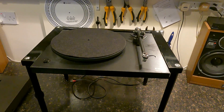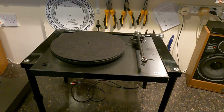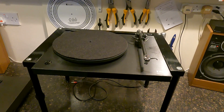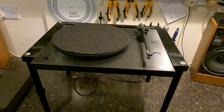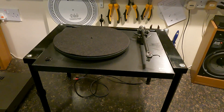This is a fault where the deck, when it's cold, is fine. Quite often what I hear is people say, I'll play half an album and turn the album over to play the other side, and it starts to run slow. And it does seem to be that sort of 20-minute time period where the fault starts to show.